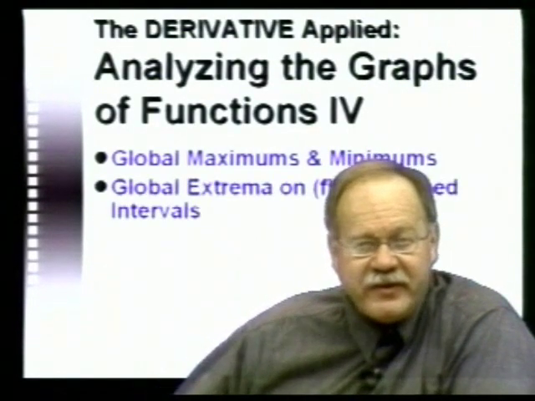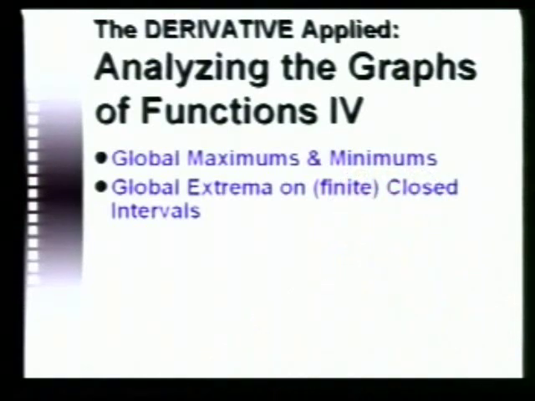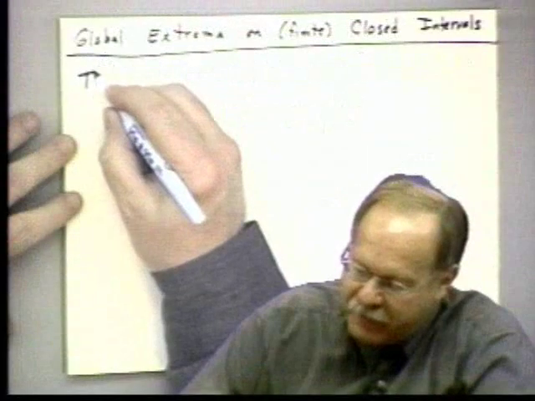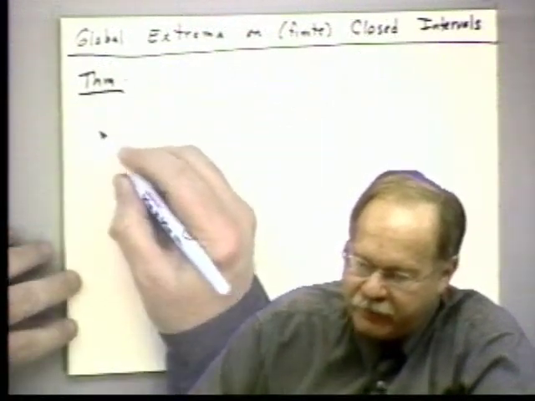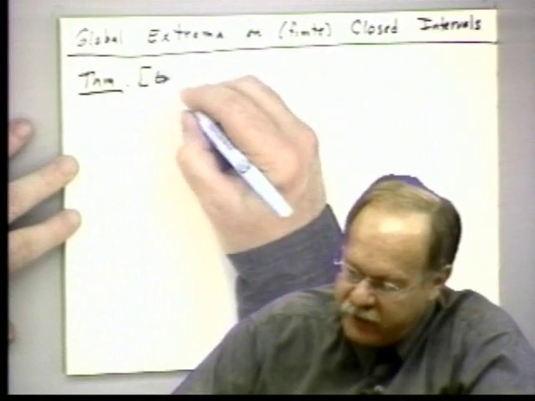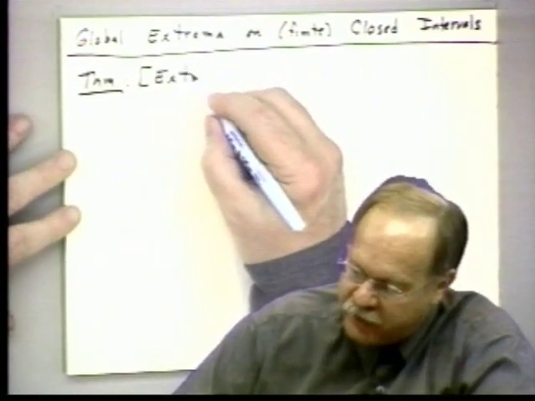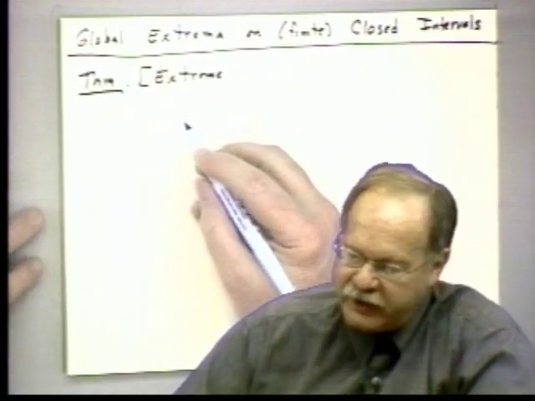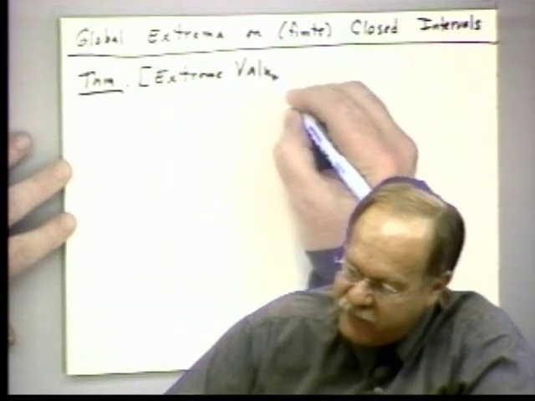Let's examine now the nuts and bolts of actually finding these global extrema. Global extrema, first of all, on closed intervals. And the main tool here is this theorem. This theorem is well known. We won't prove it, but we'll talk about it at length, and you should memorize it. This is called the extreme value theorem.